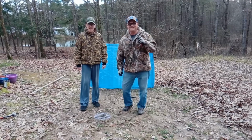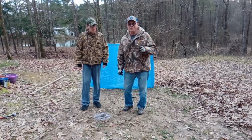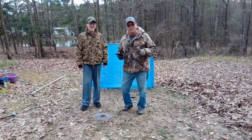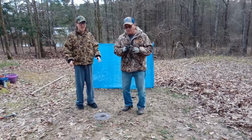Hillbilly Crashing Crazy here. I'm Crazy. I'm Crash. We told you we'd be back after we cooled off this cell phone and show you the finished product. Unfortunately, Crash, we didn't get an explosion like we hoped from the battery, but we want to show you the finished product of what a can of liquid flame will do with a little griddle.